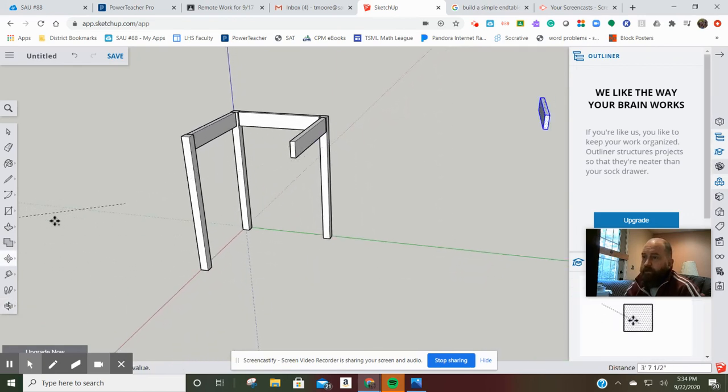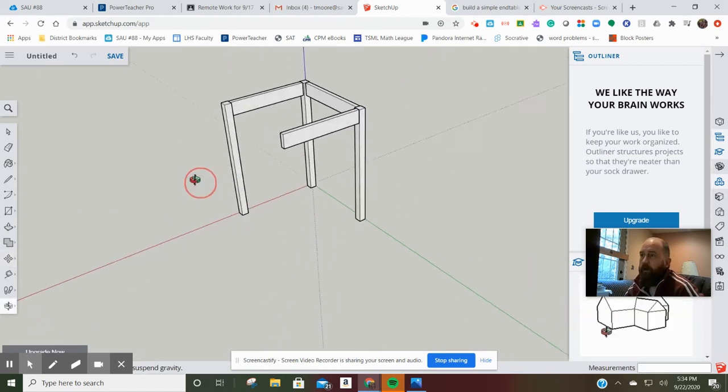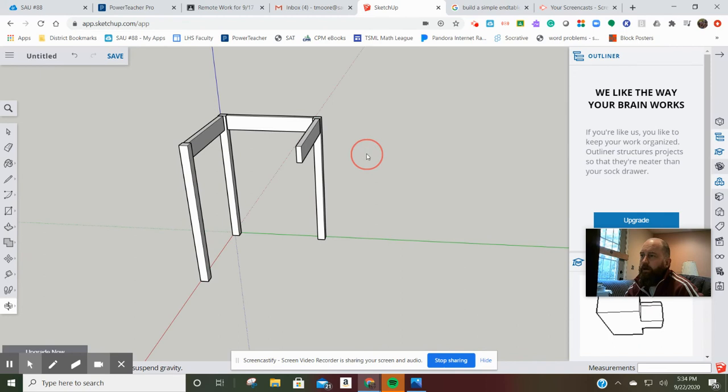All right. So let's try to get this leg. Okay, I have a floating apron hanging around there. I don't know what's going on there. I'm going to just hit delete on that one and pretend like it never happened. All right, we're looking good here though.